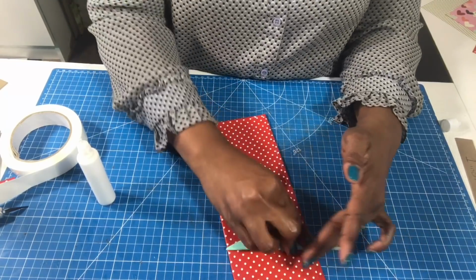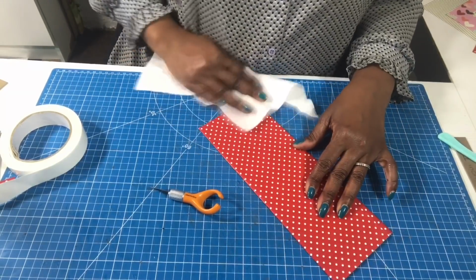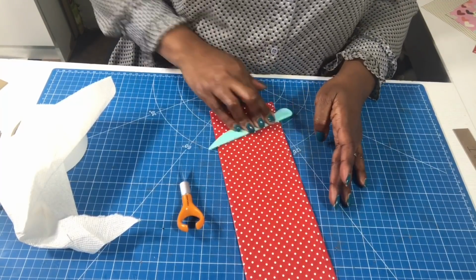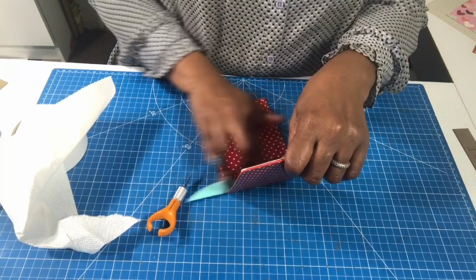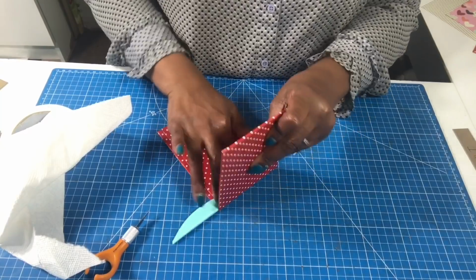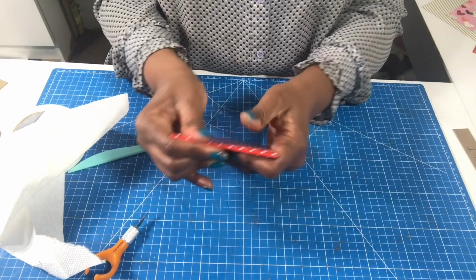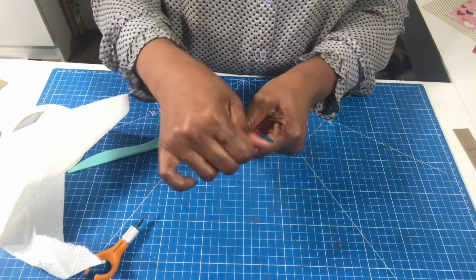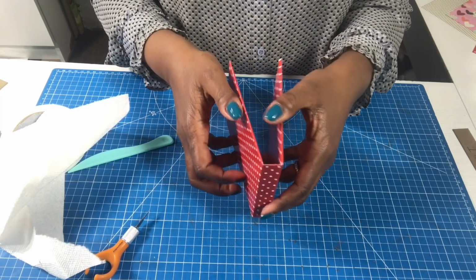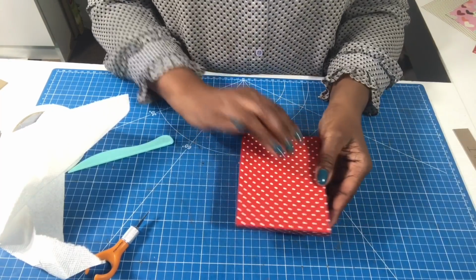Use my bone folder or big old spatula, whichever one you happen to have handy. And then I'm going to use my paper towel just to smooth everything out. And then I'll come in again with my bone folder and just make sure that I have my spines nice and defined. And then once I have it like that, I'm actually just going to take the jacket of this project, bring the spine on the outside, and just crease it to make sure that it's all nice and tight, just like that. So now that we have this part, we need to make that box.